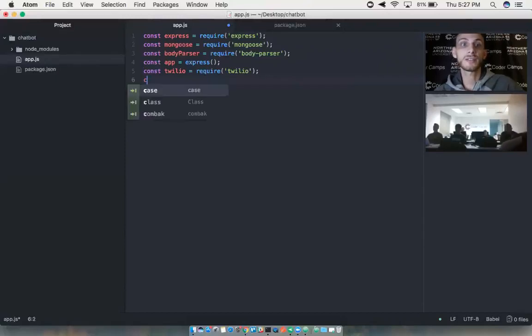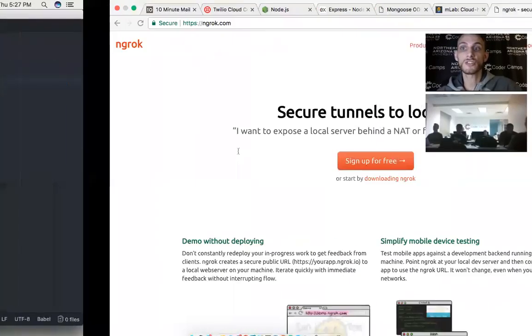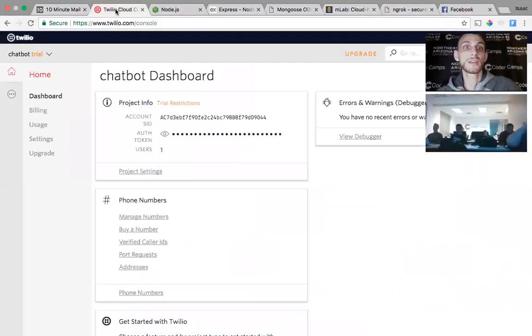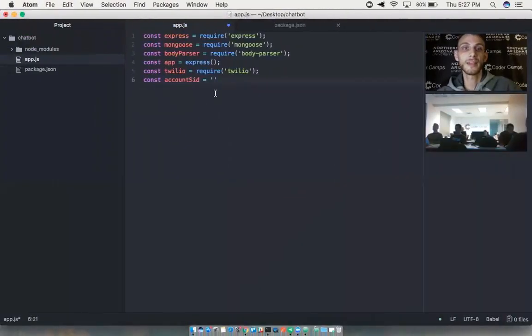So I'm going to start off by saying const accountSid. Okay, and if you remember, we were given credentials when we first signed up for Twilio. So here in our dashboard, I have my account SID. So I'm just going to copy that, and I'm going to paste it in like so.